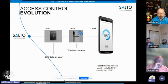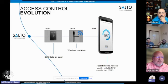Then it just becomes a matter of what's the door hardware, where are we trying to put a lock? Keith mentioned different things like cages and cabinets and things like that, and you'll start to see where we go. That's still what the foundation of our product does today, but certainly in 2010 wireless locks started to come out. We do have the capability to make our locks communicate wirelessly in real time. Now it's just a matter of which doors need it. Some do, some don't, and we figure that out.